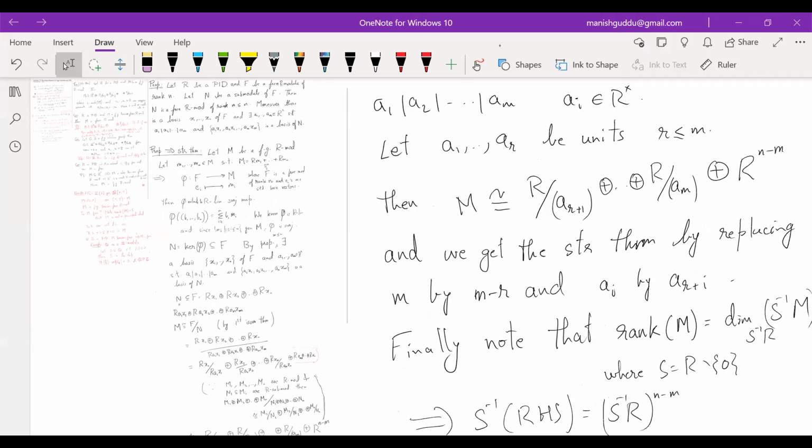I was also thinking of giving you the second version of the structure theorem, but since we didn't take a break, let me stop here. Tomorrow I'll give you a proof of this proposition, and then if time permits, I'll do the second version of the structure theorem. Then on Tuesday we have a quiz, and next week I'll do rational form and Jordan form using the structure theorem. That will more or less complete the syllabus of this semester.